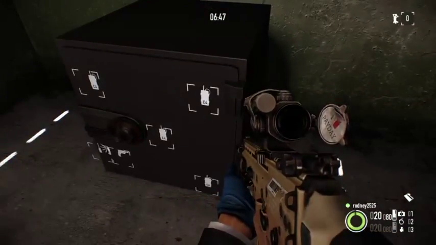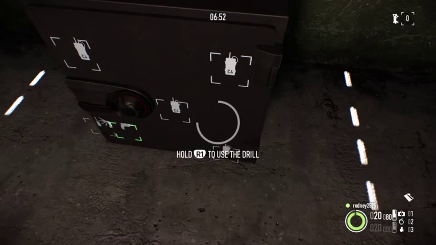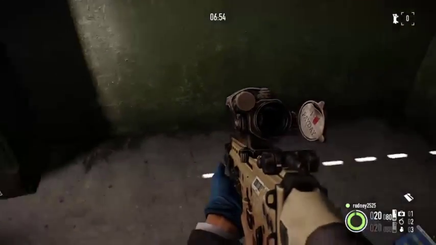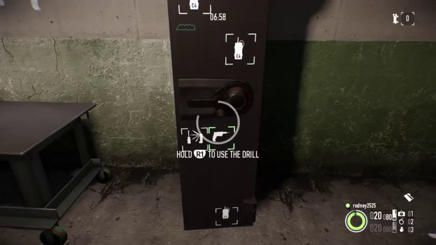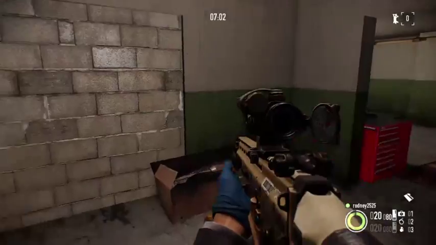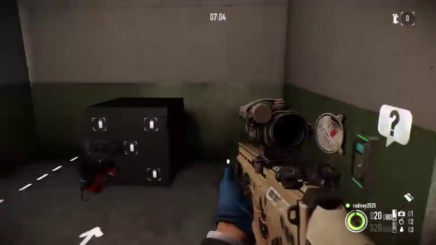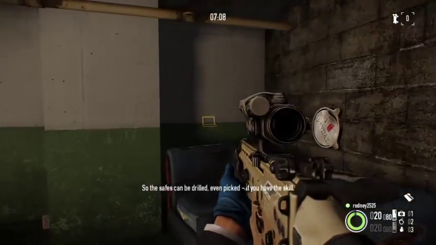What's wrong with you, Danny? Use the drill? Yeah, I'm gonna use the drill. I'm not putting C4 on that. I don't want to blow up my place. You got two drills? I have two drills! What about this? This looks like a hidden place. So the safes can be drilled, even picked, if you have the skill.